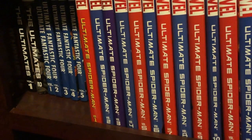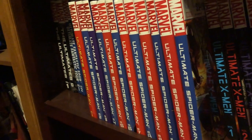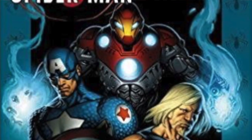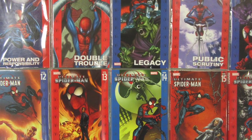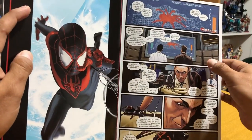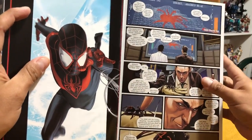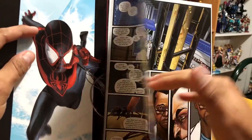I mean, that's the way I own them, and that's the way I'd probably recommend to anybody if you ever find them, because some of these are out of print. They're also available in Ultimate Editions and in trade paperbacks. This is the table of contents, kicking off with Ultimate Comics Spider-Man #1. Let's look at a little bit of the artwork here while I talk about what is included.